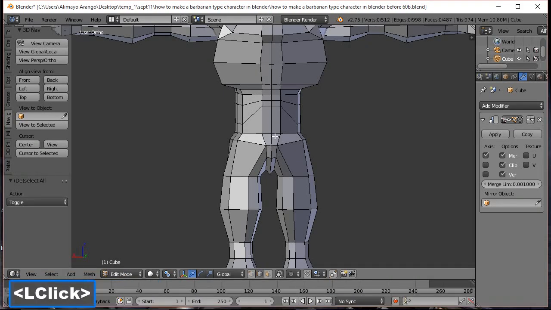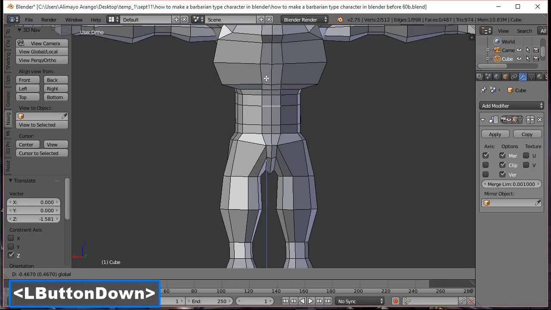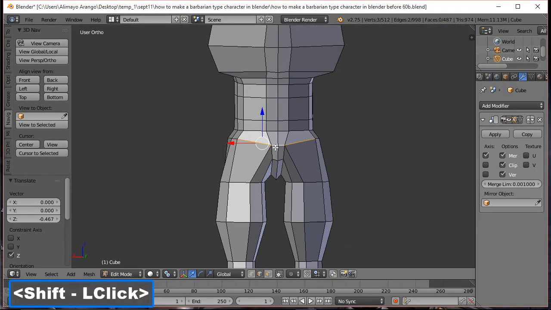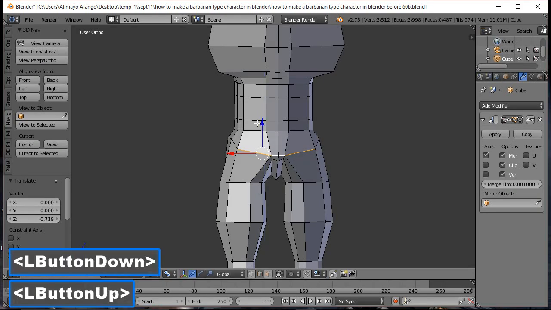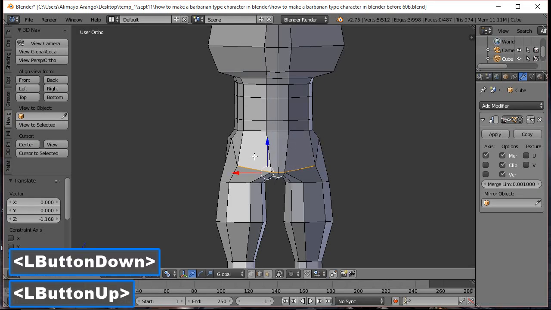Okay, I'm going to go to edge select. I'm going to select here, pull this edge down like that, select this edge, pull this down some like that. I'm going to select here, hold Shift and select here. We want to grab this and grab here as well. Pull this down like this.